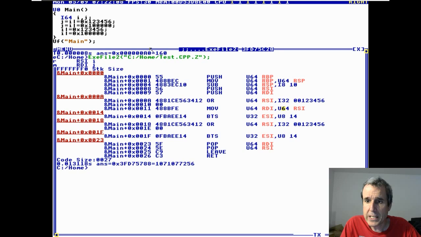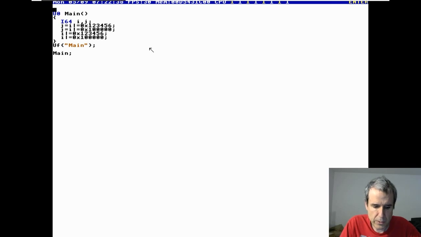There it's copying into RDI. You know that, is that a bug? I think that's a bug. Do you want to fix the compiler? So it looks like, okay, let's fix the compiler.